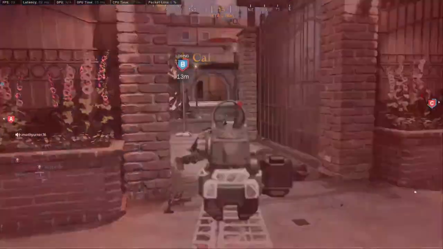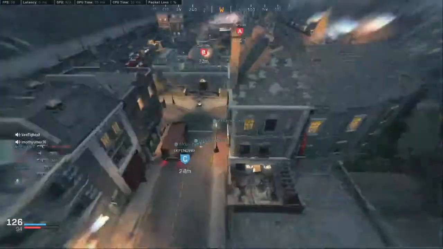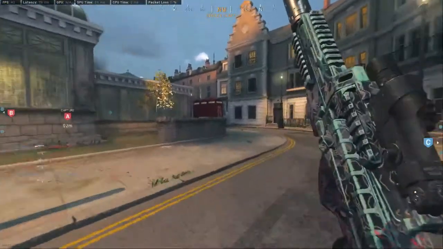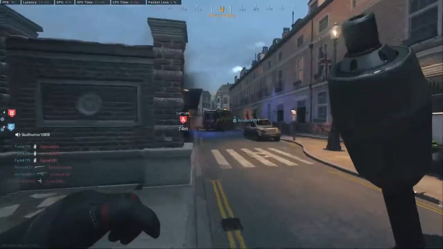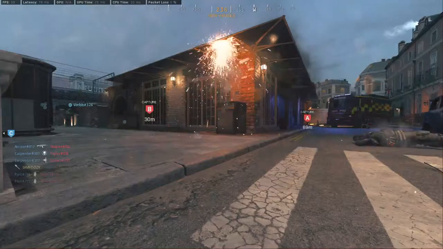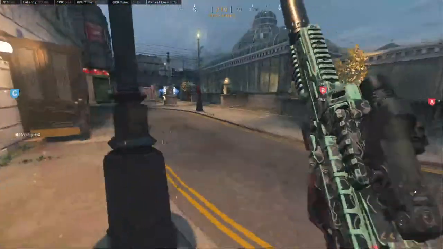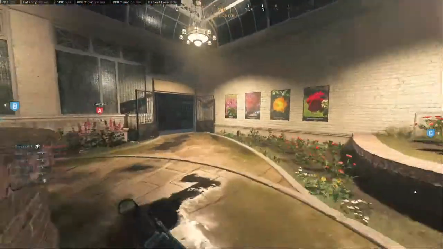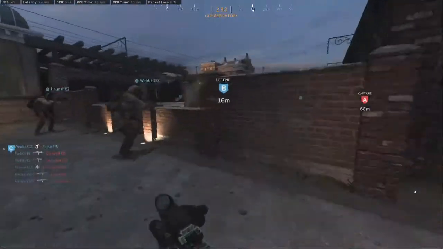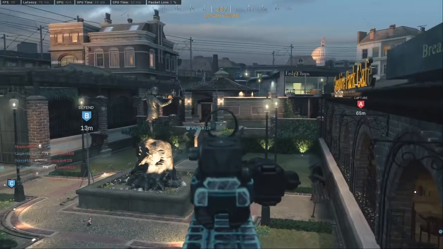Enemy UAV overhead. Oh, that's the spot right there, huh? We got stuck on the roof. Okay, this is garbage, man. This is not Hero Academia stuff. I'm gonna stand here and play the plane shot. Allied UAV overhead.